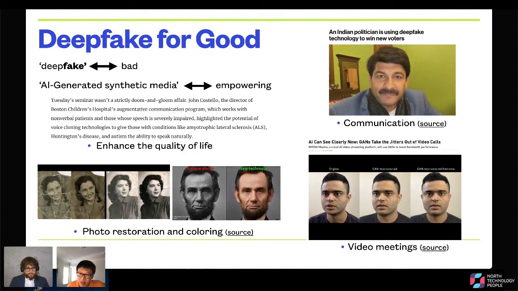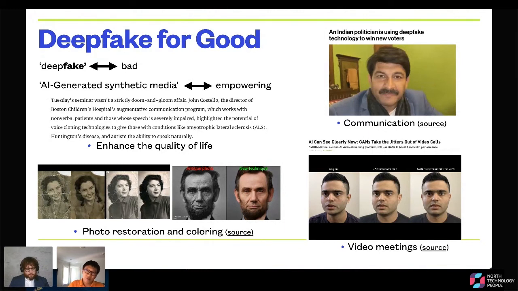Another cool application I just found, not that recently, about half a year ago: NVIDIA uses a GAN to do video conferences, like video meetings. This technology significantly lowers the internet traffic for video meetings. What they do is they only send one or maybe two photos of the person from one end to the other end.